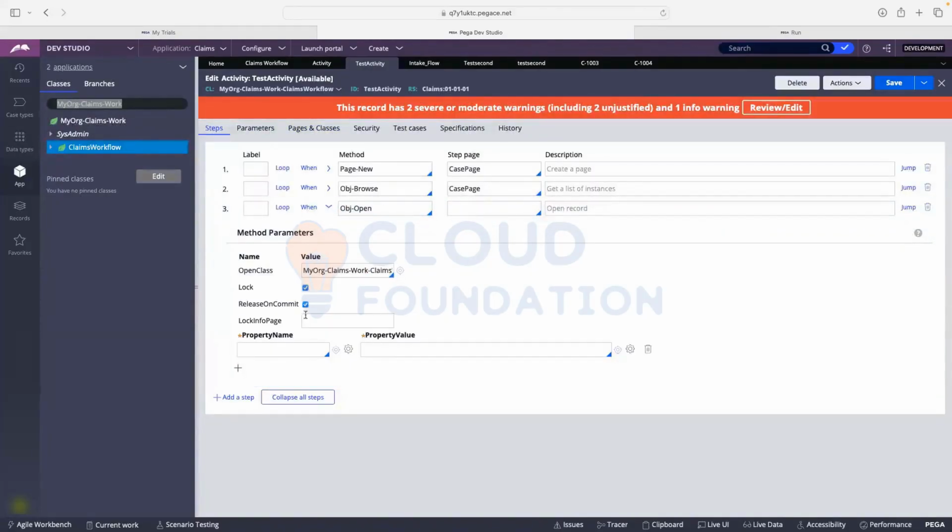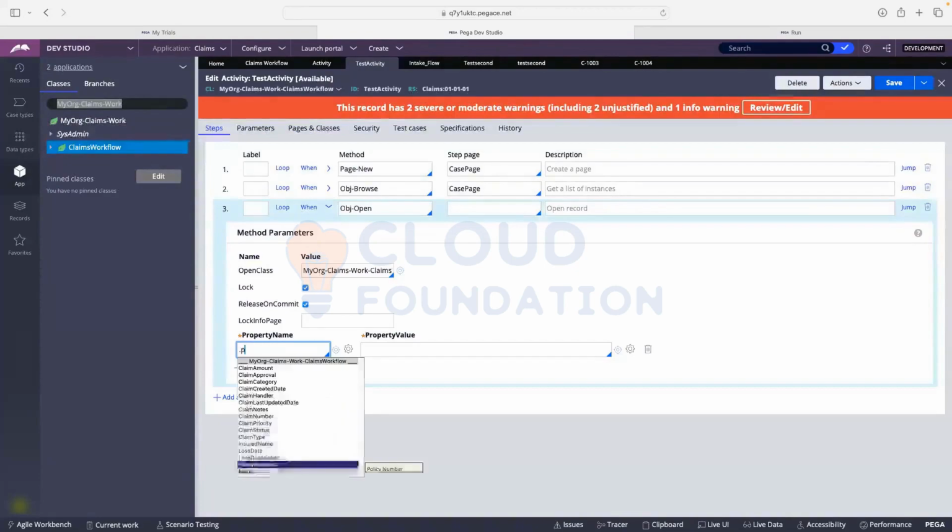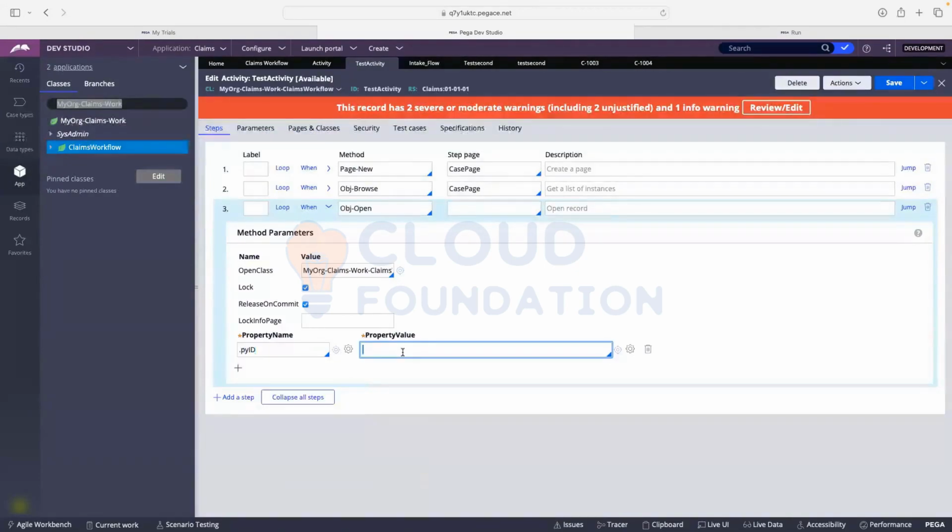Log commit, property name, state is C1. Like that. Suppose I need to fetch, then it will fetch only those particular records. That means it will fetch only pyID. If I have pzInsKey, then it will fetch pzInsKey.